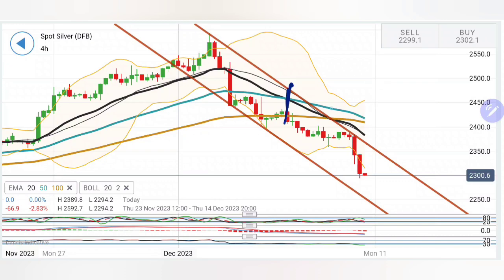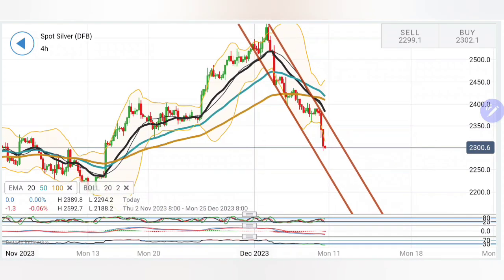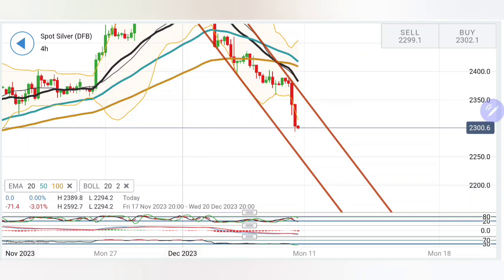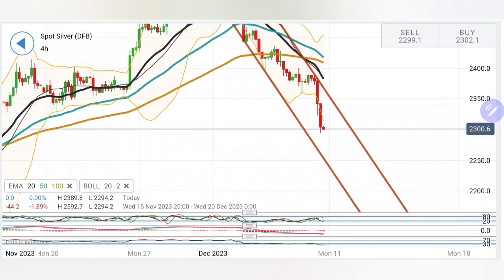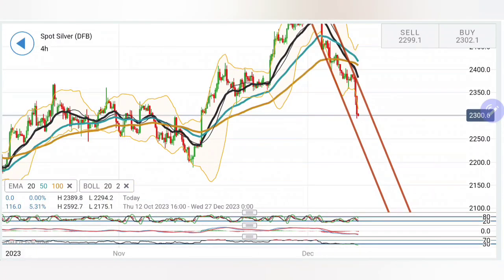The moving averages have crossed over, the 20 and 50, and the 50 and 200. Both have crossed over. Bearish signs it is. We have seen this crossover almost after a month, and this may continue for a while looking at the sharpness of the drop. But still, let's have a further detailed look. Yes, it is trading outside Bollinger Bands, which may cause it to show a little pullback. Now 23.50, 23.60, which was the support zone, is now the resistance, and then 24. If 24 is taken, consider that for a reversal.